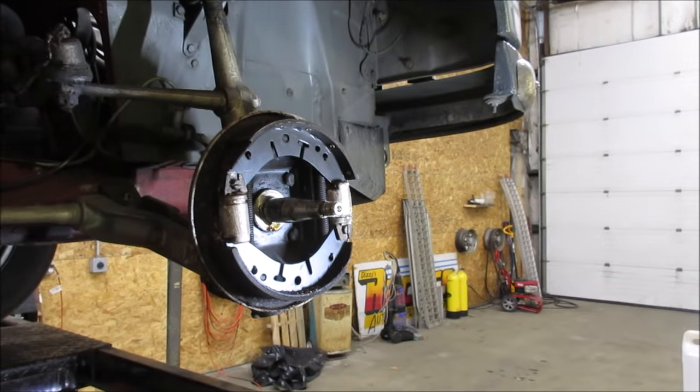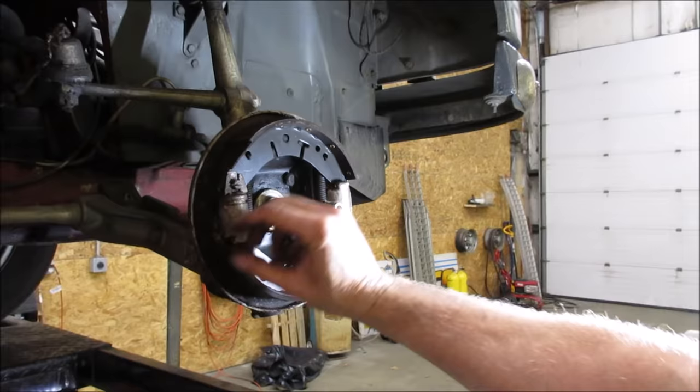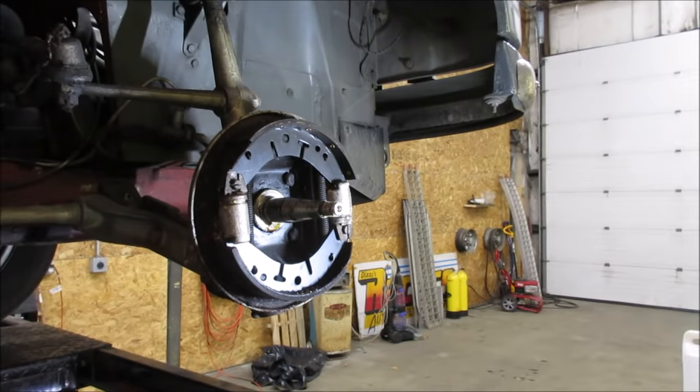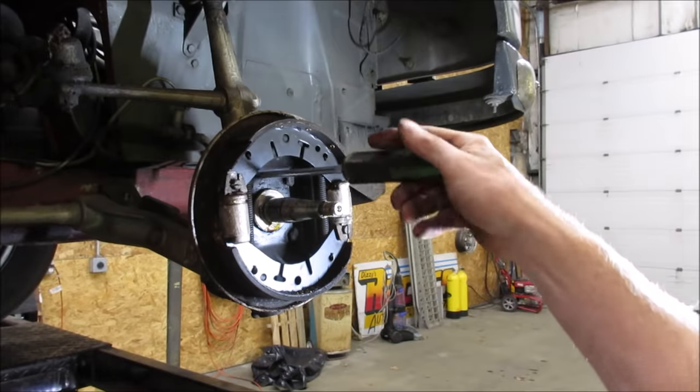Let's see what is happening in there. Look pretty good, huh? Don't look like all too bad corroded. Drum's got some crap on it. They look pretty good. The thing is, do the wheel cylinders move? So inside of these, there's little pistons with a seal going around and brake fluid on the back side, and it pushes and moves the shoes in and out. Over time, they will freeze up.